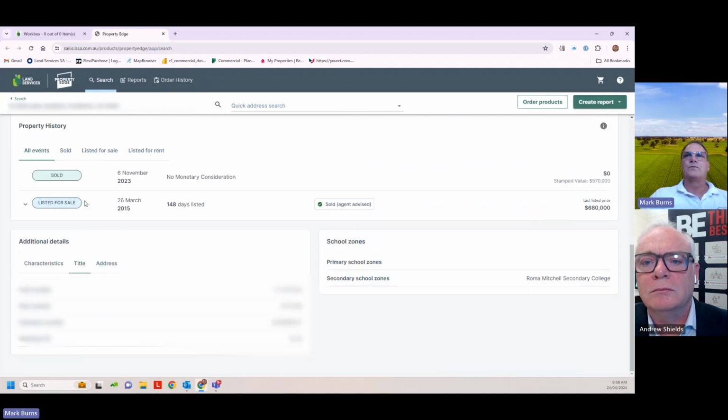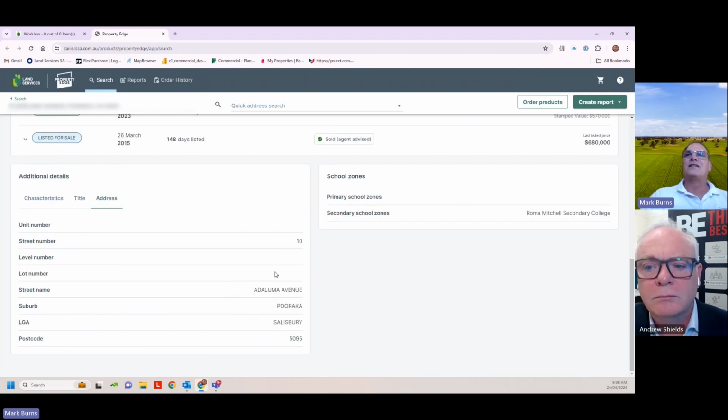The nice one is the title. So it will actually confirm the exact title of what the property is. And more importantly, it confirms the gazetted address. This one's a really easy one. It's just a street number, but we all would have had examples where it's 1 of 10 or 10A or unit 10 or unit 1 of 10. And sometimes the address that the vendor or the potential vendor gives us doesn't marry up with that. So this will tell you what the exact address is.